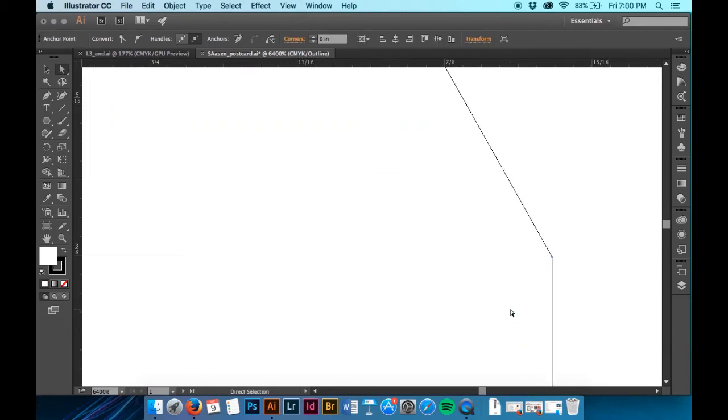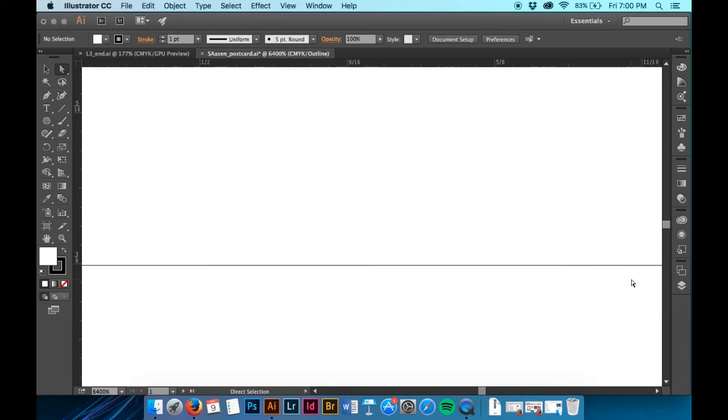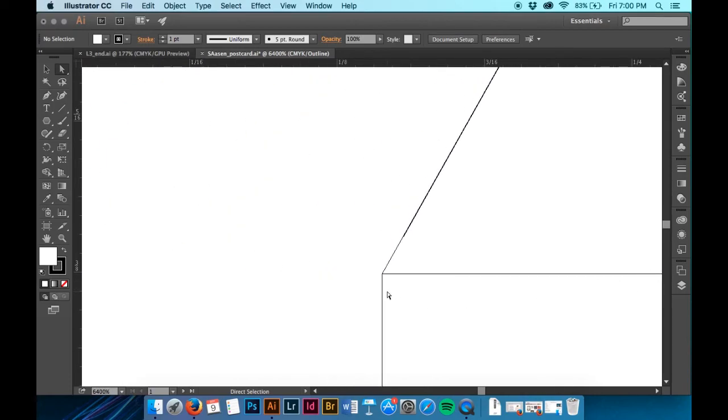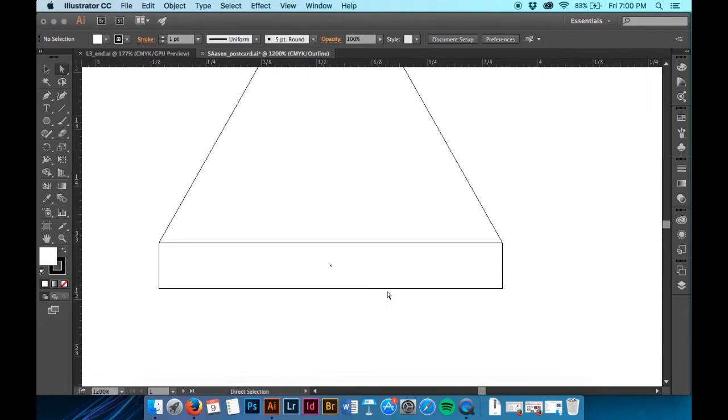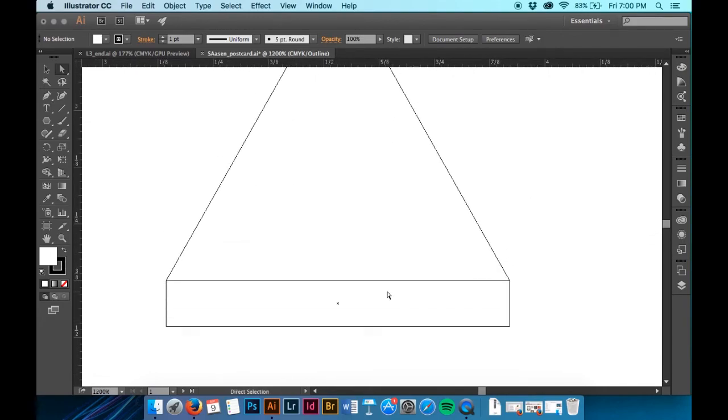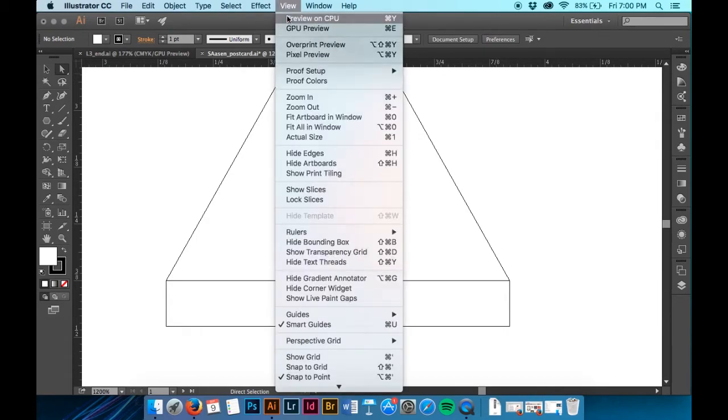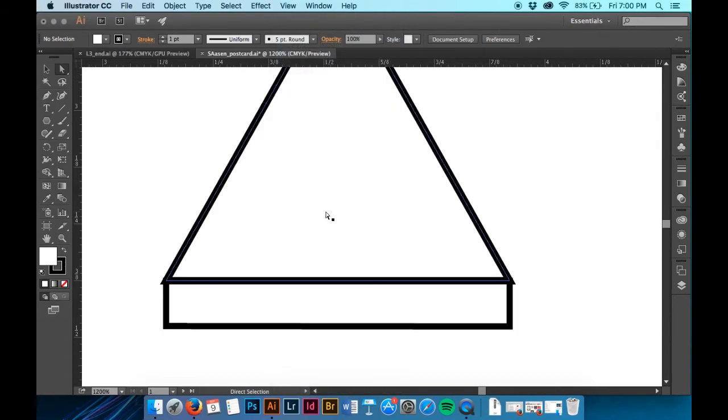There we go. And that looks pretty lined up. It may take you a few moments to get it just right. And once it's nice and lined up, we're going to go to preview. And as you can see, those little corners are not really working. So we're going to get our selection tool, keyboard shortcut V, select our triangle, and we're going to take this stroke up to, I believe, 5.